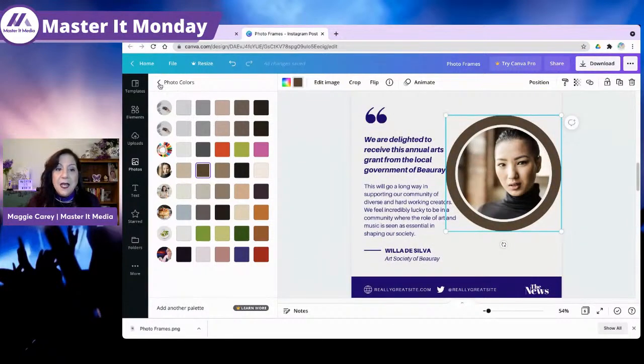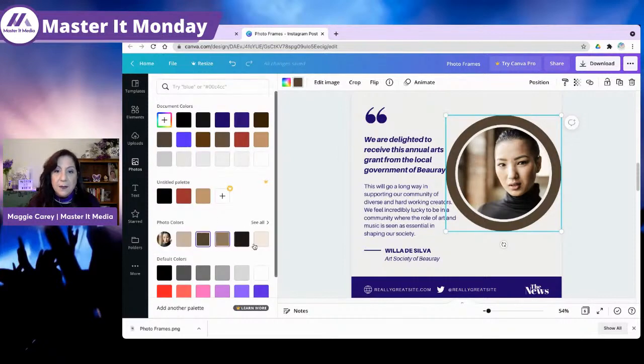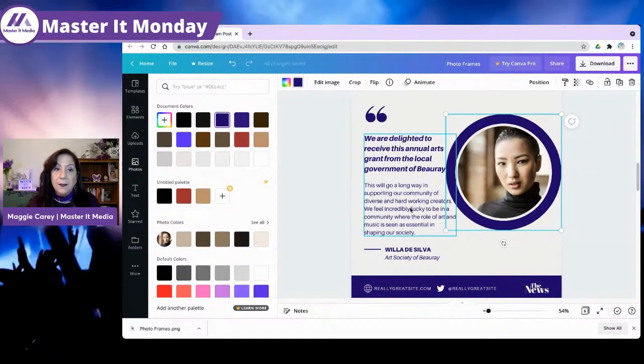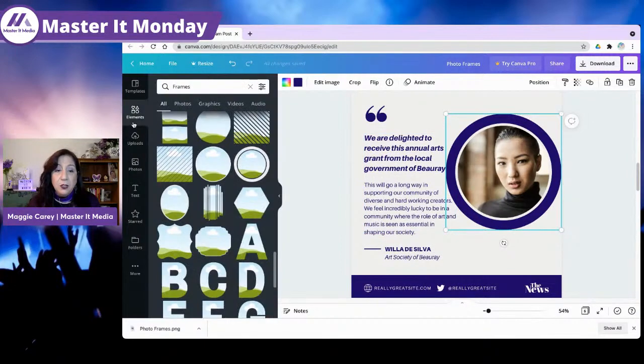Because of this ability to take advantage of the color scheme. So in here, I really want it to be the blue. I don't want to pick up her color. I want the color in the graphic. Very, very cool way of getting your photos popped in if you want to give it a little bit of accent and give it a little bit of color. And again, I'm just going to go back.